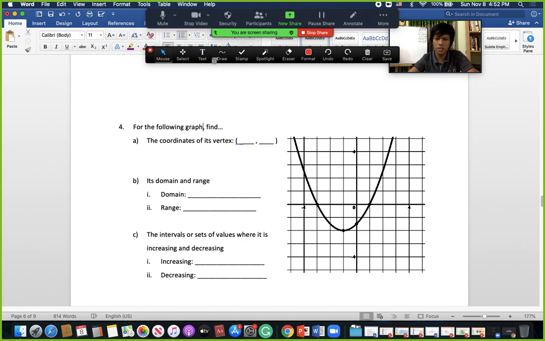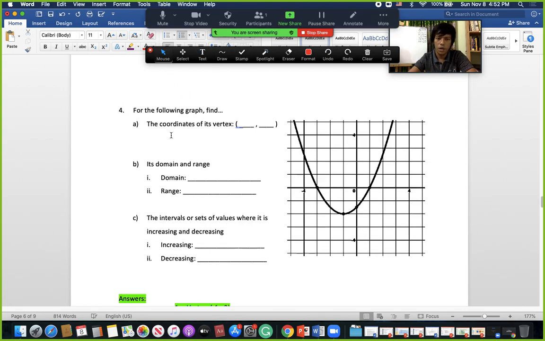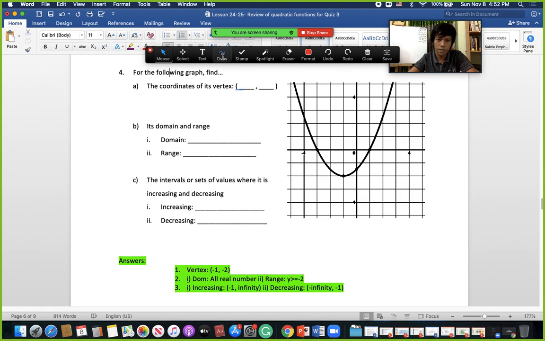And this is not difficult, by the way. I'm sure many of you will agree with this. First thing, rule number 1 is try to locate the vertex. This is a very important thing for your quadratic function. Find out the vertex. So this vertex is C. The coordinate of the vertex is minus 1, 2.